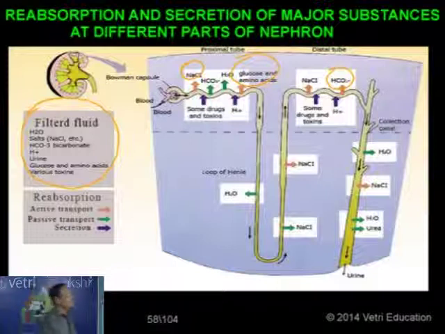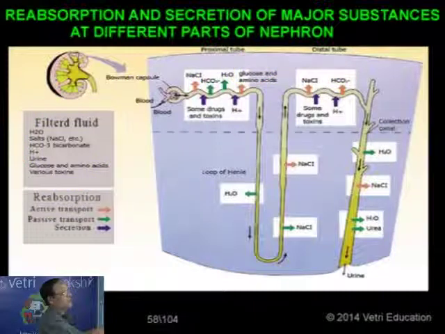Then about the passive transport, the green arrow marks, we see that bicarbonate somehow here, and then water, are reabsorbed passively. And in this case also, normally bicarbonate in the distal tubule is reabsorbed by means of active transport. In the proximal convoluted tubule, it is reabsorbed passively. This is based on the concentration gradient. That is why I say the reabsorption process is not uniform throughout the different parts of the nephron.